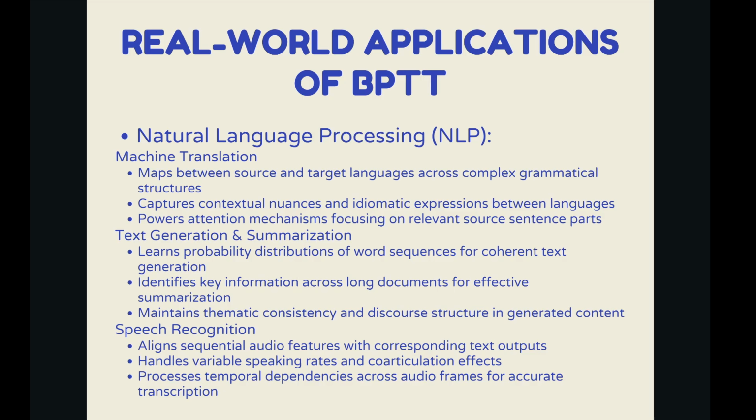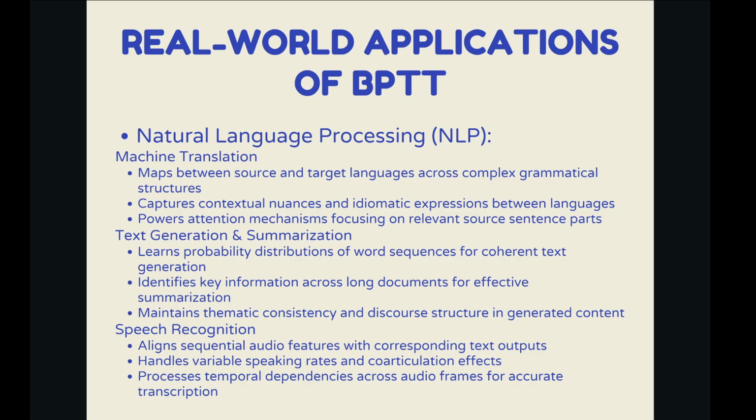Now I'll be going over the real world applications of BPTT and also the future of BPTT and its alternatives. So, one of the biggest uses of BPTT was in machine translation, where it was used to enable sequence to sequence models which would learn complex relationships between languages. So, translation systems like the early versions of Google Translate used RNNs, which were trained using BPTT.